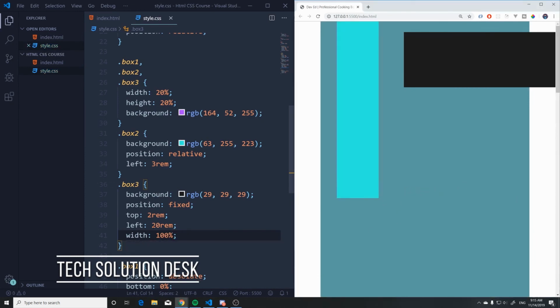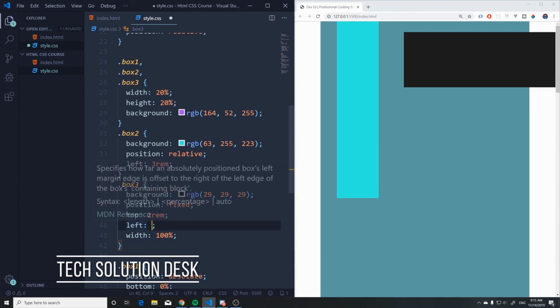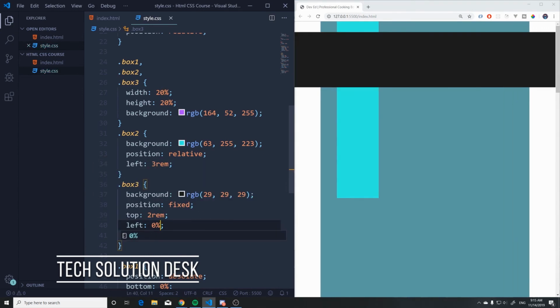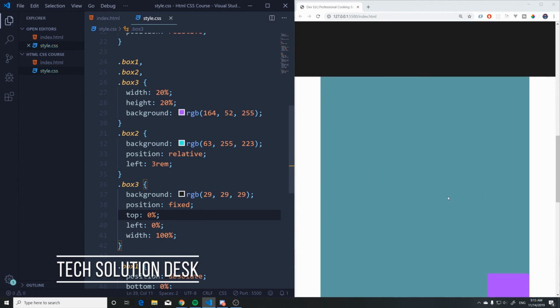All right, and then let's move the left to 0. So I'm gonna say 0%, like that. And top is gonna be 0%. And close this up. And there we go. You can imagine this as being your navigation and it's always there. Well, it wouldn't be so thick, but you get the general idea. Okay, so that's the one.